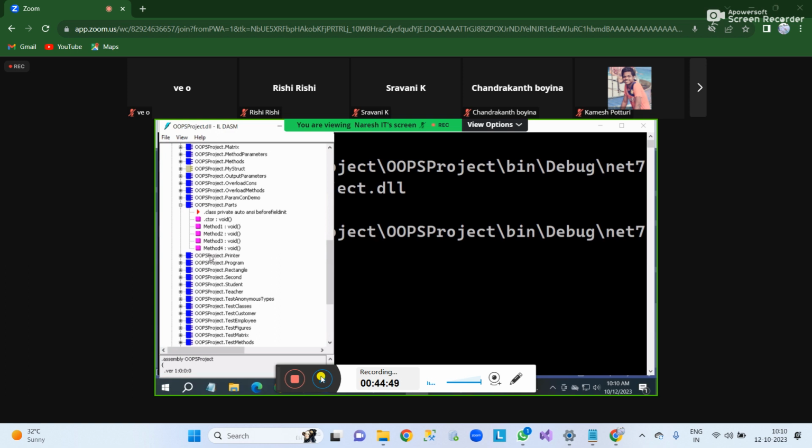But without this headache, when you work with .NET, Visual Studio provides you a beautiful feature called drag and drop. What is drag and drop? If you want a text box, in the Studio, on the left-hand side, it will show you all the controls. Whatever control you want, drag and drop on your screen, that's all. You want a button, drag and drop. When you drag and drop, Studio will write the code for you. These 1,000, 2,000 lines of designer code, we don't require to write.